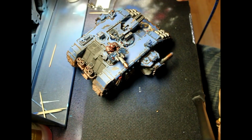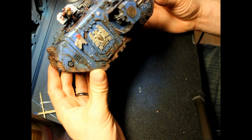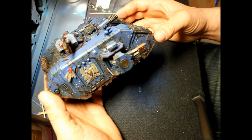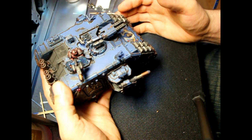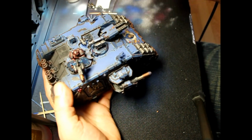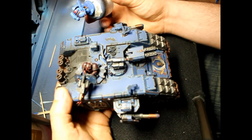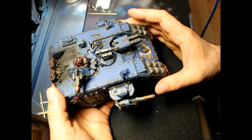So here we do have a Land Raider that I finished not long ago. If you're looking at a vehicle, there are more opportunities and more ways that you can use your airbrush, since you have bigger parts, right? If you compare a single miniature, everybody knows the size of it. So the bigger the areas are, the easier it is.